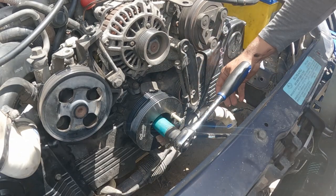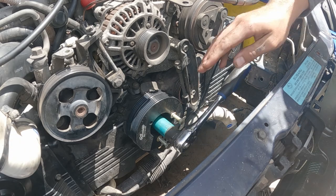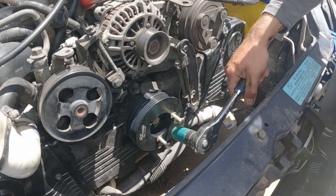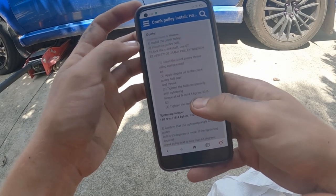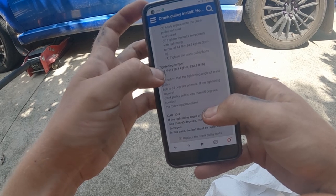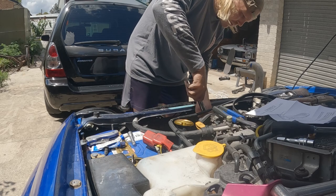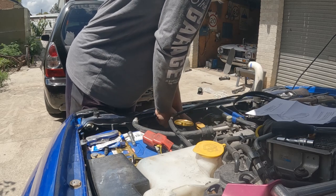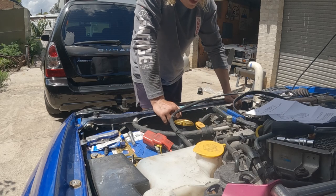I think because it's in gear and I've got the handbrake and stuff on, it can't spin physically unless the car rolls forward. So we should actually be able to just use our breaker bar, torque bar. I don't know how you say the name, but NASIOC forums. It looks like someone's got something from a Subaru manual. 118 Newton meters. Watch this bolt snap. There we go. Now the belts can get back on.